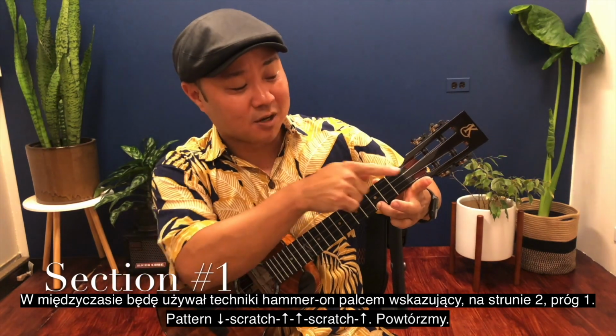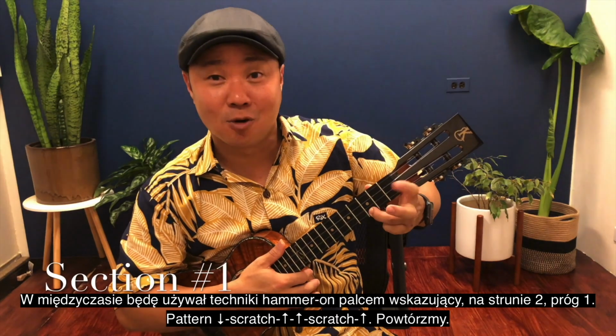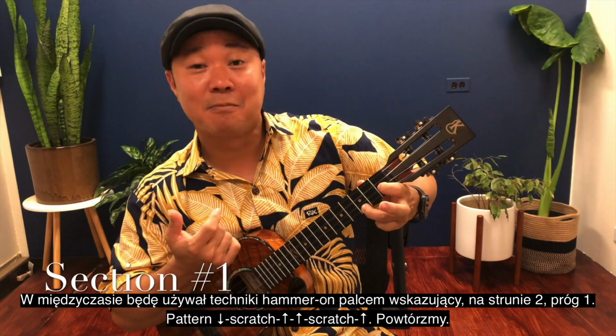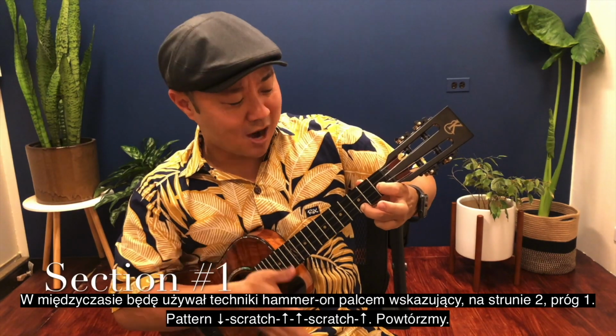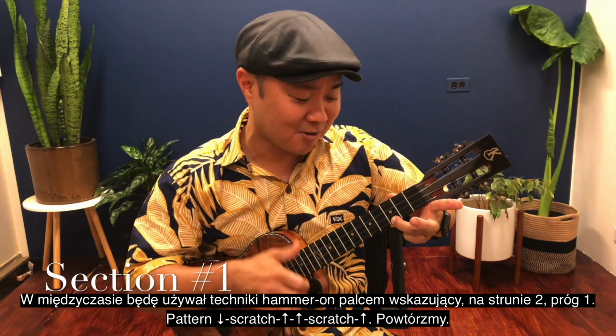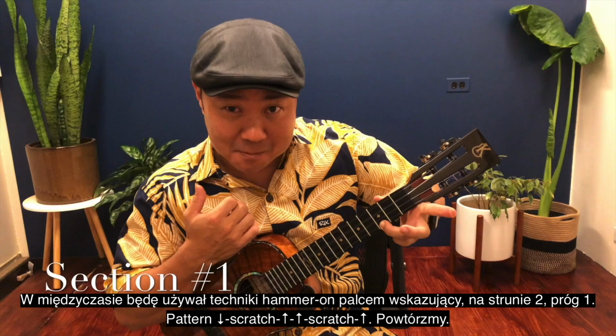Now in between we're going to be adding our pointer finger and we're going to be using our hammer-on technique. Down, scratch. On the up, we're going to hammer our finger on. Up, scratch, and take it off. Let's try that again, slowly. Ready? Down, scratch, hammer on, up, scratch, up, and then open.